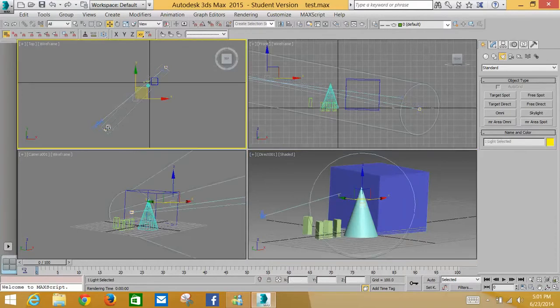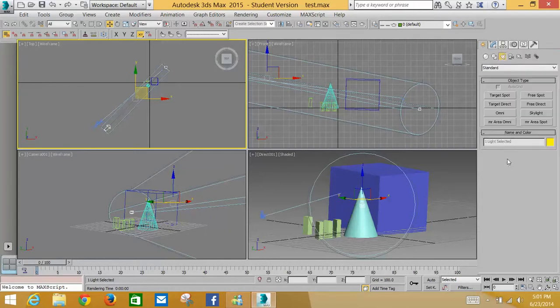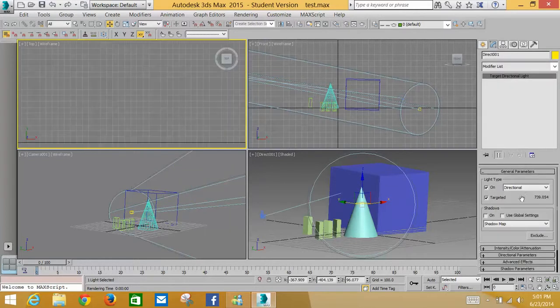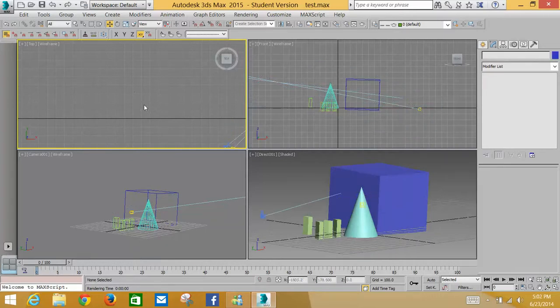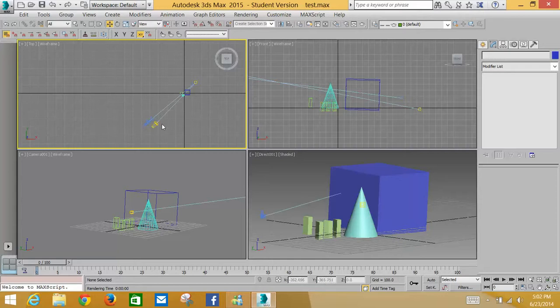But you can come back here. And then you have all of these different options. All right. That's a little bit about lights.